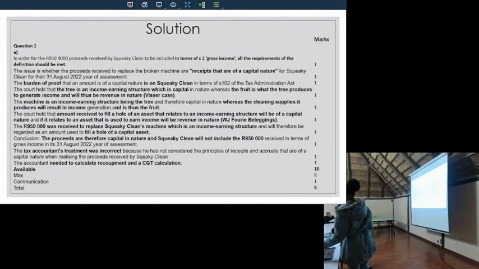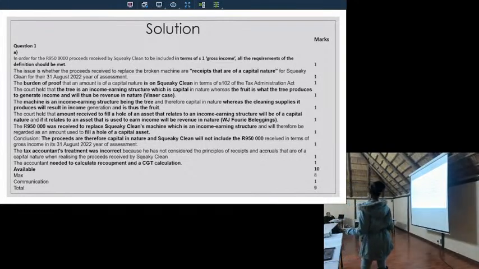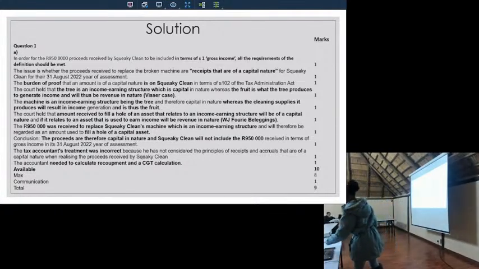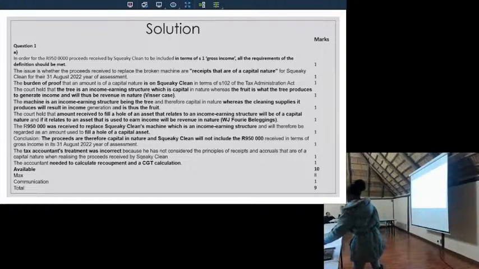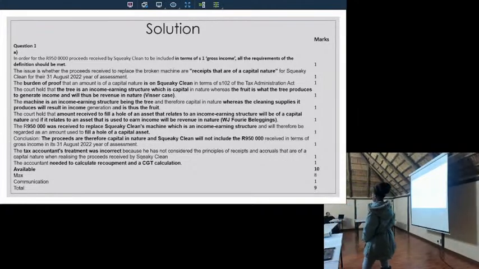And then you also advise, because I also asked you to advise, right? We know what CGT is. You have seen it before, right? You might not have covered it, but you know what CGT is all about. If it's capital in nature, we consider the 8th Schedule. We talk about CGT. I also asked you not to show me the calculations. You just had to advise on it. That was a one-liner. The accountant needed to calculate recoupment and CGT calculation, which is found in the 8th Schedule. We will cover it at a later stage. You don't have to worry about it. But even if you didn't get that mark, do you understand that you would have gotten 9 out of 9? Any questions?